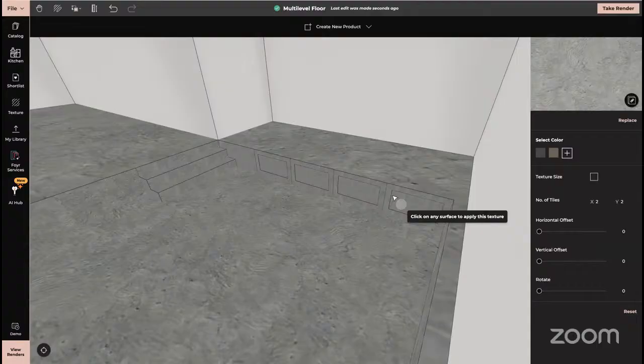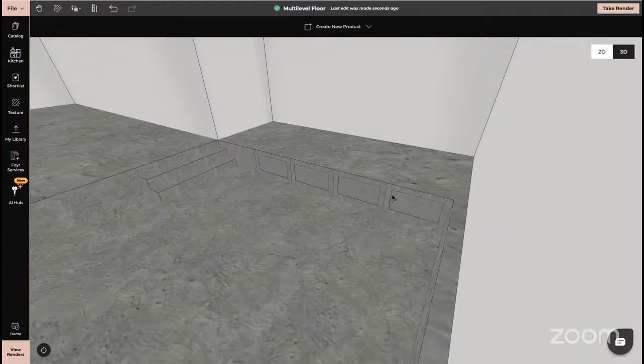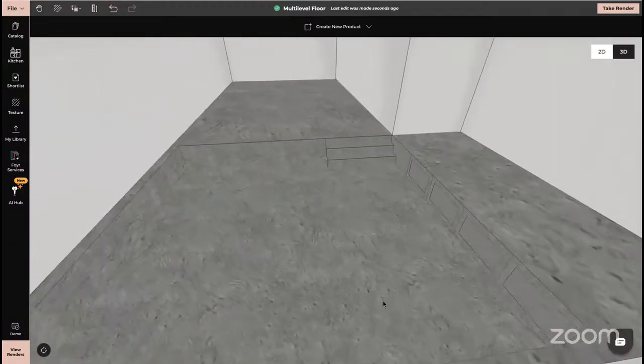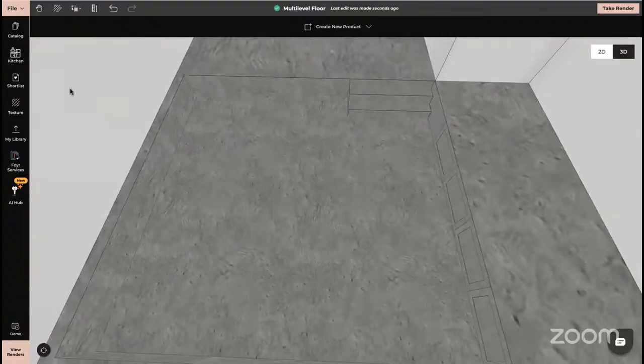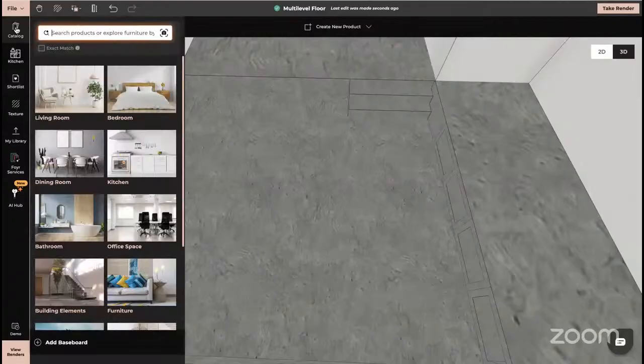Maybe the ones that don't have legs, just sit on the floor. That will look even more cozy and lounge-like.